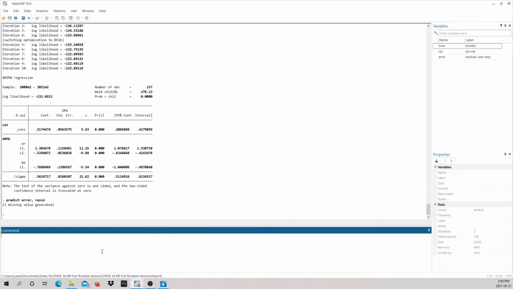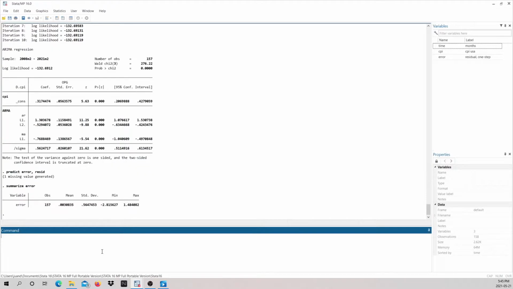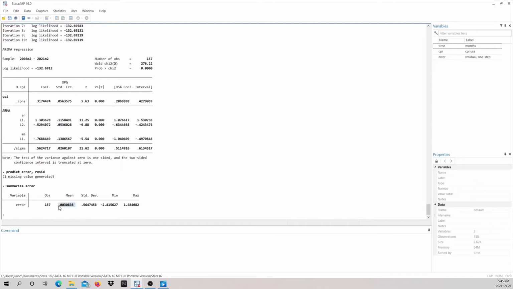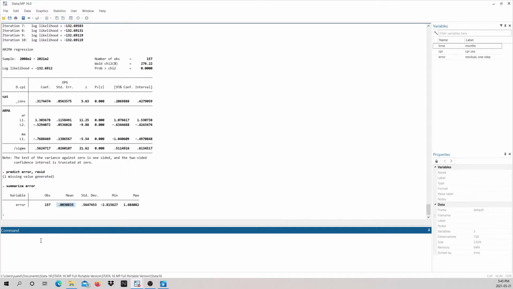Now the next thing that I would like to do is take a look at this graph and ensure that it's going to wiggle around the mean. Okay, so I'm going to type summarize error. You can see that Stata has provided us with some statistics. We have the mean and the standard deviation, and we can see that the mean is around 0, so that's good. I'm going to copy this value because I would like to include the mean in the graph.